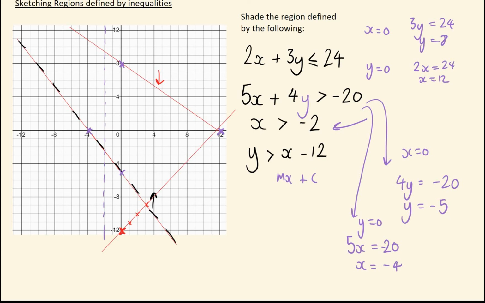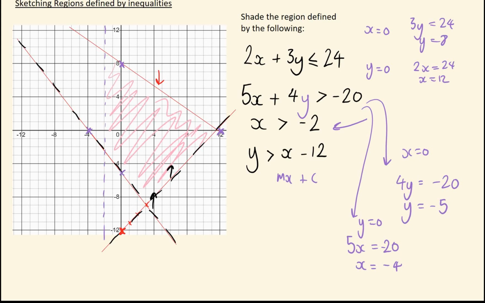Next, we can look at all inequalities to work out what region we're drawing. Again, here we're greater than, so I should have drawn a dashed line. And because we're greater than, we're above this line. We then look at all the 4 regions we've drawn, and we see the only region that satisfies all 4 of those inequalities is this shape here in the middle.